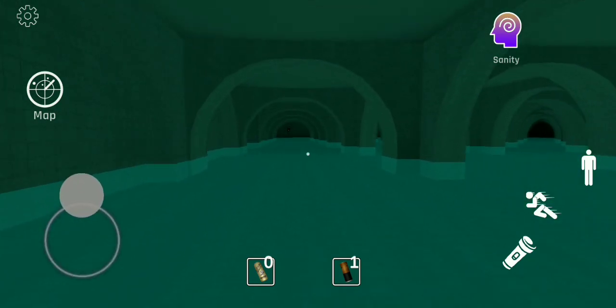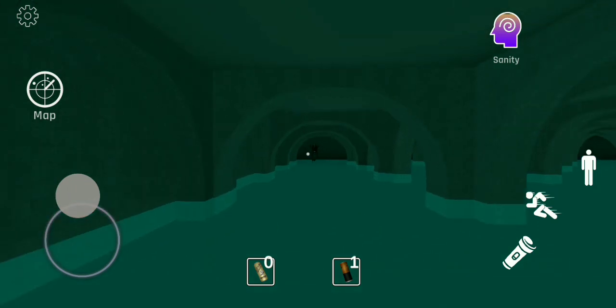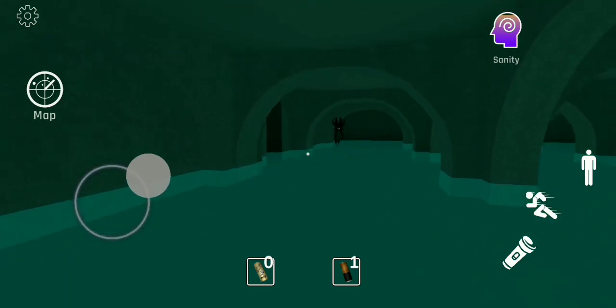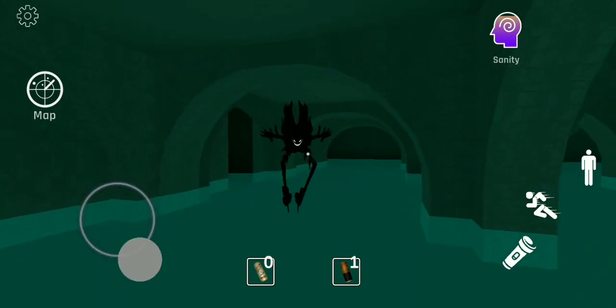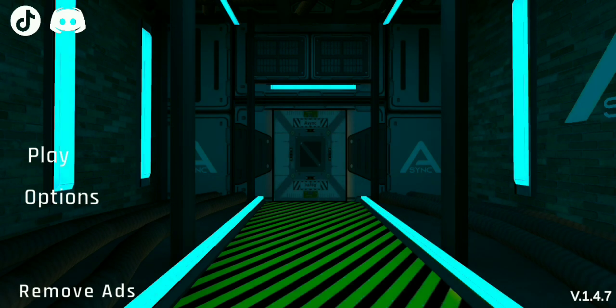Now, where is this? What is that? There's something in there, my friends. What is that fly? What is that? What is this? God, this game is more terrifying than Backroom Descent, my friends. Oh my god. I don't know, is that the enemies? Oh my god, this is new. This is all new, my friends. I don't even know what this is.